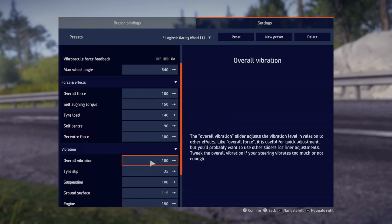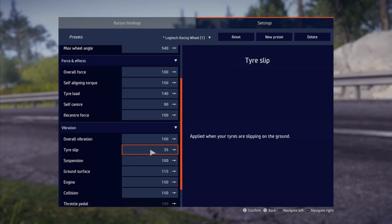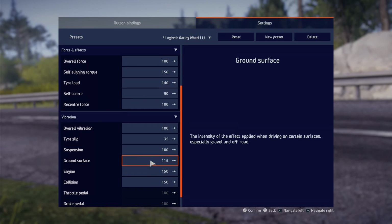Same thing with the vibration. I leave it at 100 globally, and turn down tire flip as usual. That is a really annoying vibration when your car is sliding. But the rest of the vibrations, I've turned them way up with respect to WRC 9. These are all canned effects. They are not derived from the physics, but they do add a lot to the immersion.